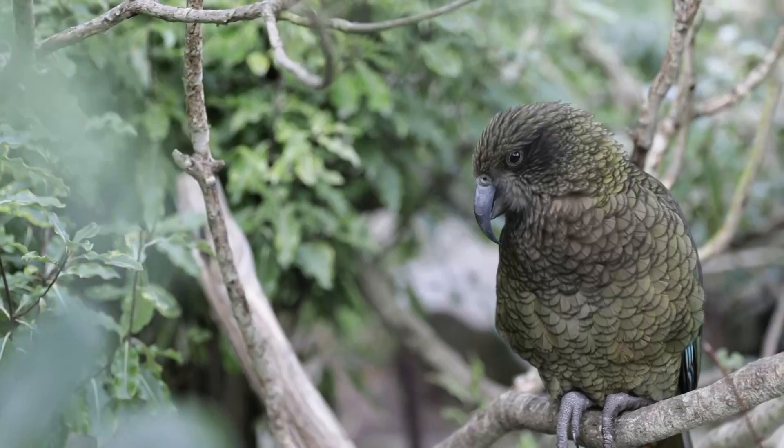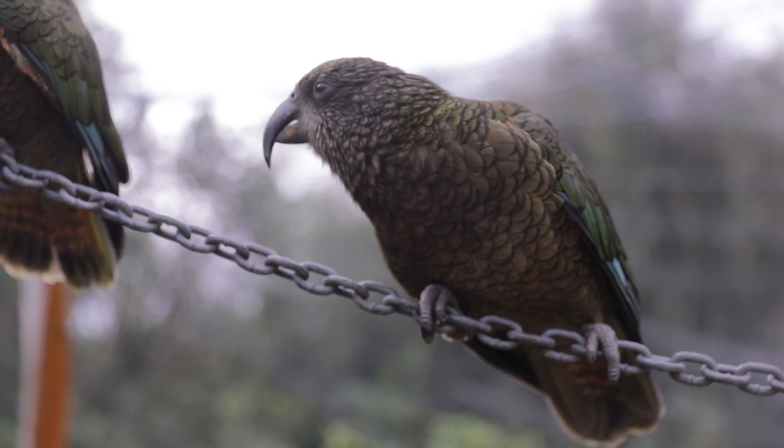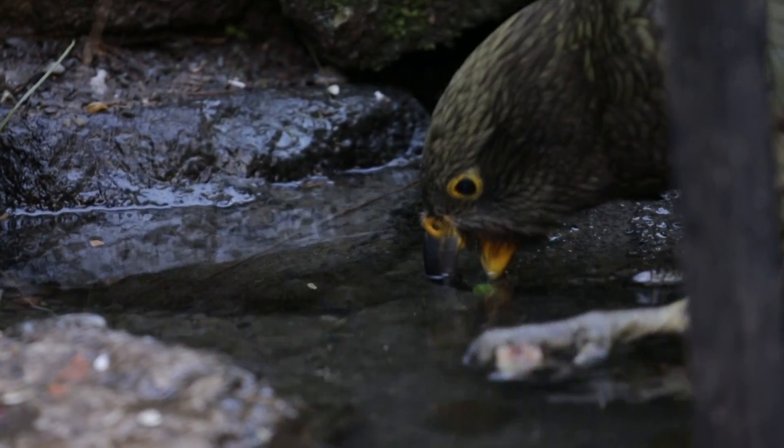Hi everyone, I'm Patrick and I'm back here today with the kea at Willowbank. A few weeks ago we had a question from Boky Weston who wanted to know exactly how strong our kea are. He asked how much can they carry? I remember seeing two kea carrying off one of those big 4-litre tubs of fake butter when I was on a school camp. Those things weigh 4 kilograms plus.